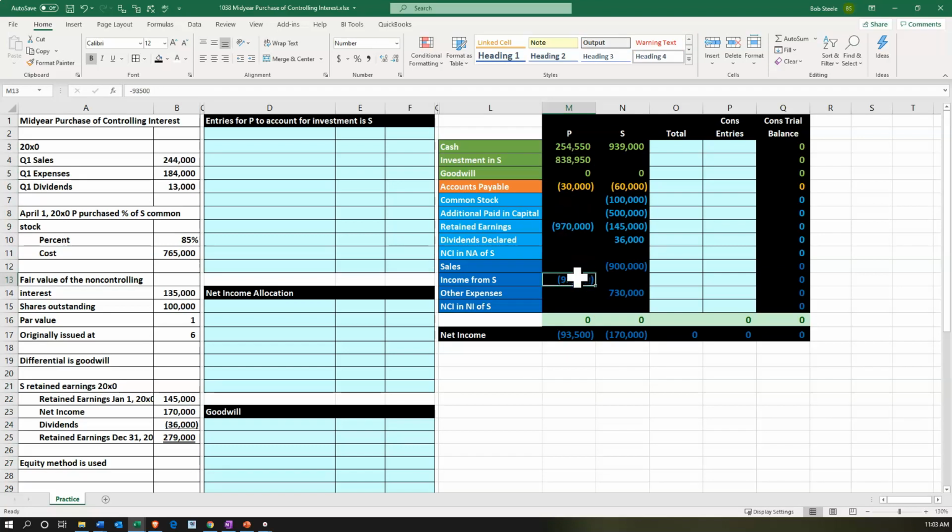So now we want to reconstruct basically the number that P, the parent, has on its books, and the income from S. Now this is the first year that the purchase took place, so we should have all the data. We should be able to construct fully both those numbers. However, it's a little bit more difficult than prior presentations or prior examples because the purchase took place in the middle of the year. Therefore, we will have to account for that.